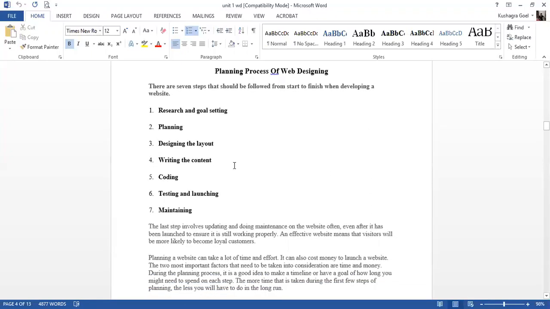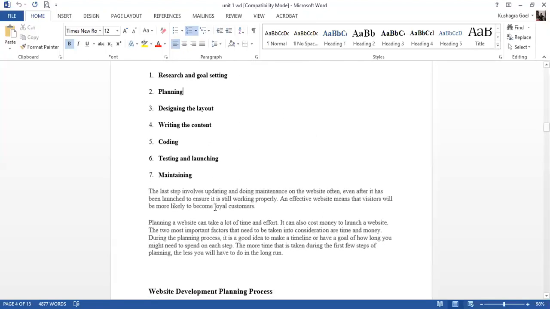Next is coding. We should develop our website for the implementation. We should first decide on which language we should code our whole website, and it all should be done in the research phase. In the last, we should first test our website and then launch it on the network. And then maintenance is a never-ending process, which is also known as the maintenance phase.